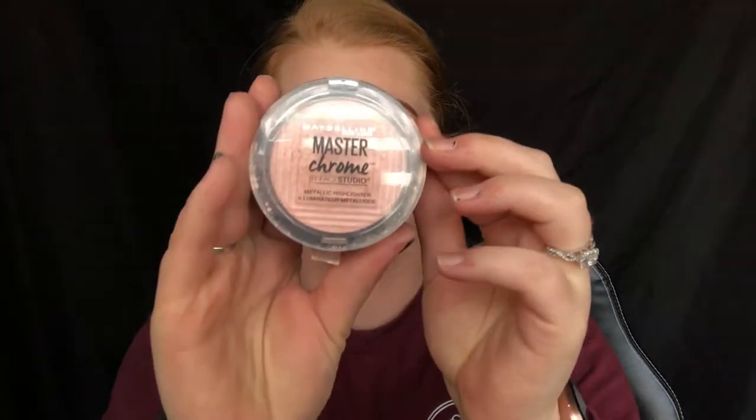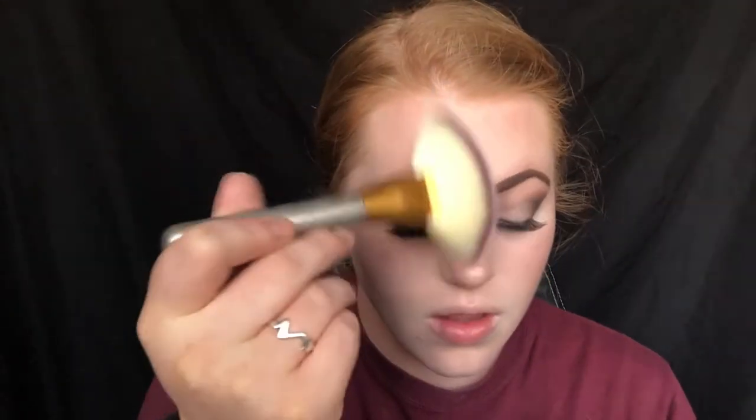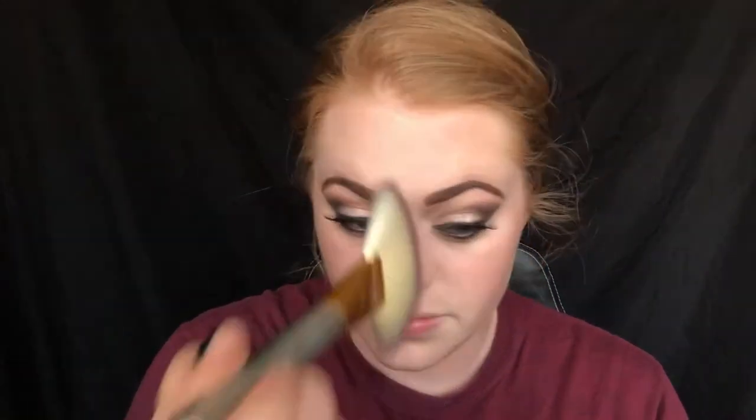For my highlight today, I'm going in with the Maybelline Master Chrome, and this is my absolute favorite highlighter that I have. This is the color Molten Rose, and it's just so gorgeous. And I also partly use this for my blush a little bit too. I don't put blush on normally because I have a very pink undertone and my cheeks naturally turn red very easily, so I feel like I don't really need blush.